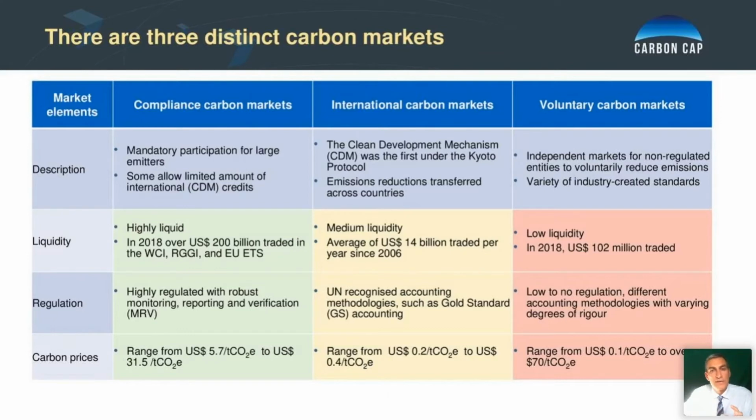That market, however, is quite small, perhaps about $300 million a year. It is growing, though. It is largely unregulated, and there is no liquidity. When we think in financial terms of liquid markets, this market has no liquidity. So that is the voluntary market. The middle market is the international carbon market, or we sometimes call that the United Nations carbon market.